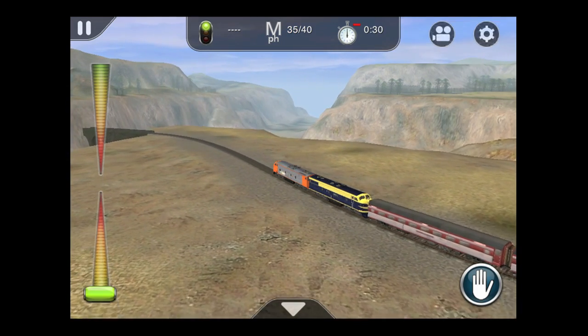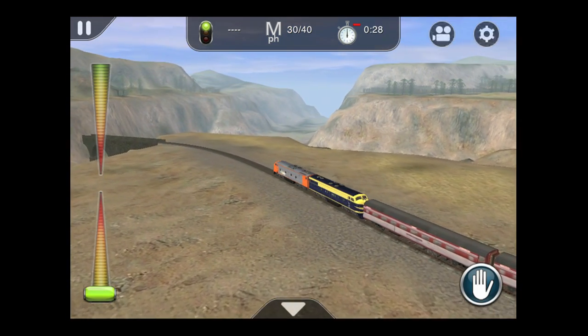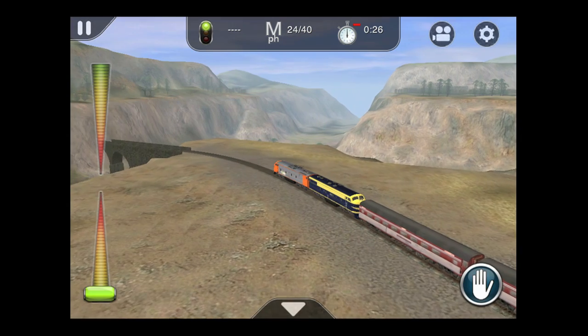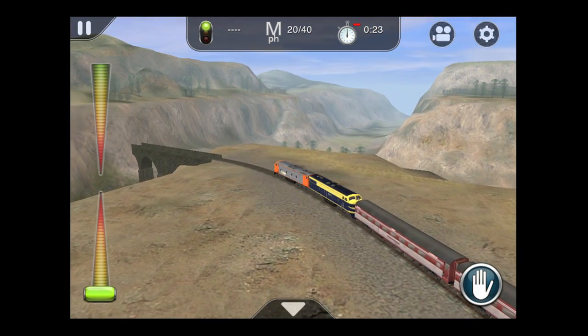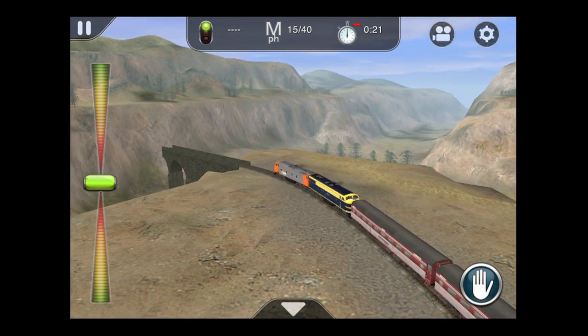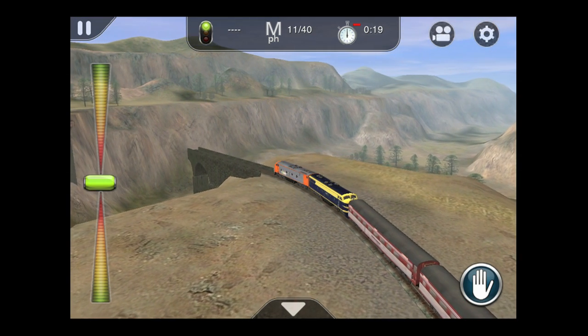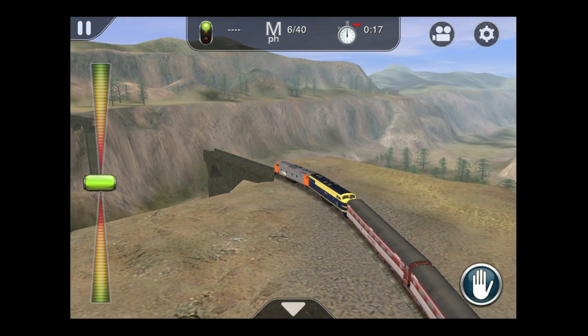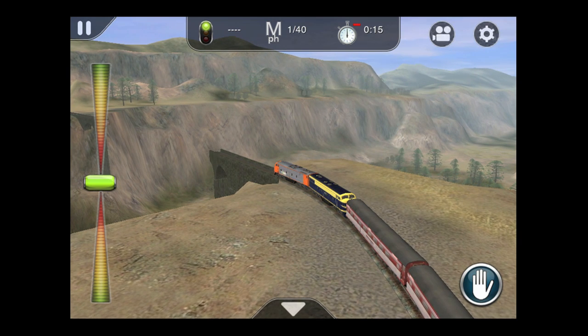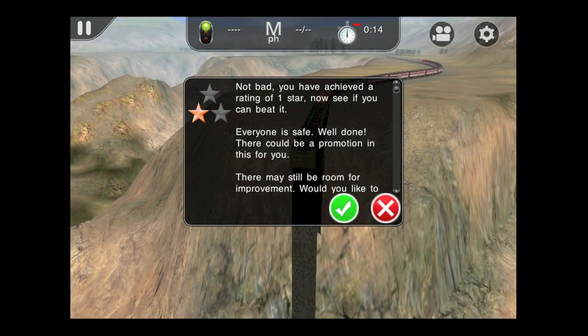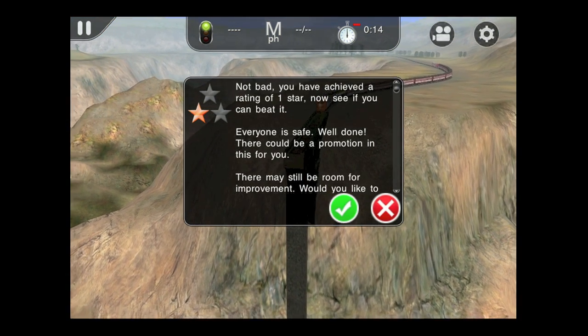Once we hook up to the train, we want to stop, so switch the engines to reverse, and eventually I'm going to hit that hand in the bottom right to totally stop the train just in the nick of time before it goes off the bridge and takes us with it, which I have done once off camera. There you go. Now you'll get a ranking, and there's up to 3 stars, so there's some improvement that I can do there.